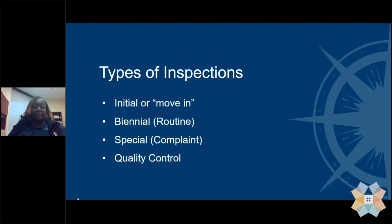The third type of inspection we conduct is called special or complaint inspections, which can also include emergency inspections. Special inspections may be received from the public — for example, calls about a unit where the grass is overgrown or there's excessive trash in the yard. We will follow up on those if it's determined the unit is on our program. Special or complaint inspections can also include a call from the resident about issues such as no air conditioning. We follow up with the housing provider to make sure they've been made aware of the issue.